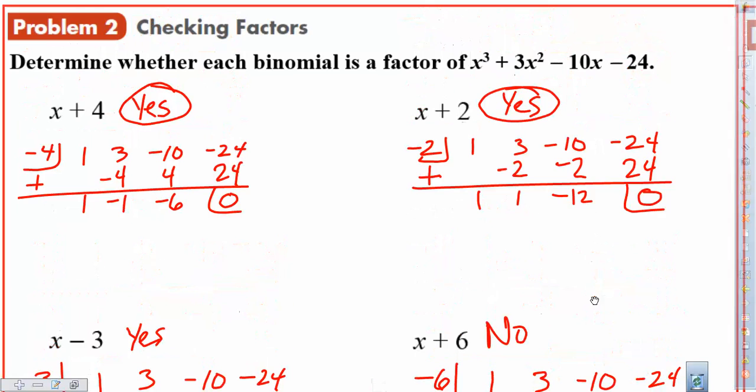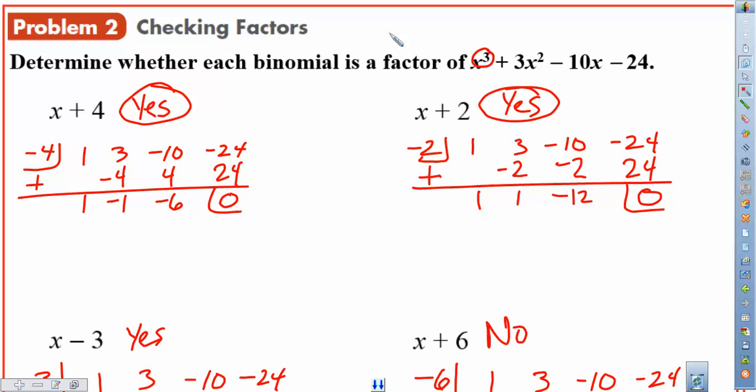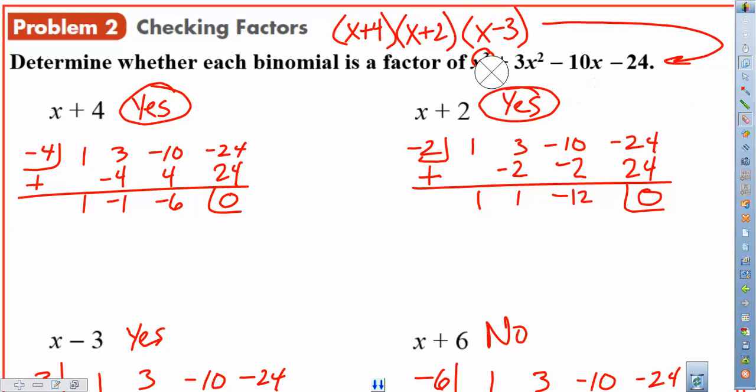You know what's really interesting about this? Which leads into the later units that we're doing here. See how the degree is 3? I think we could have completely factored this guy into those 3 factors. My claim right now is I bet you that if you had some time and you took x plus 4, multiplied it by x plus 2, multiplied that by x minus 3, my contention is that you would get exactly this whole polynomial right there. If you're bored today, doing homework or whatever, give that a look. I think that's what you should get. Maybe just to humor me, 4 times 2, that makes 8 times negative 3, negative 24, might be onto something there.